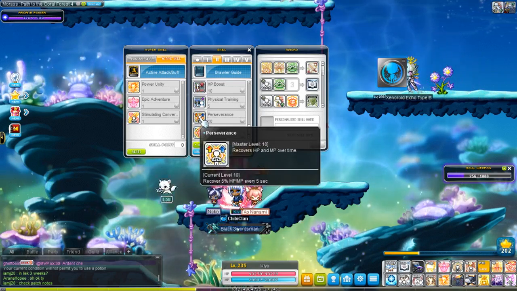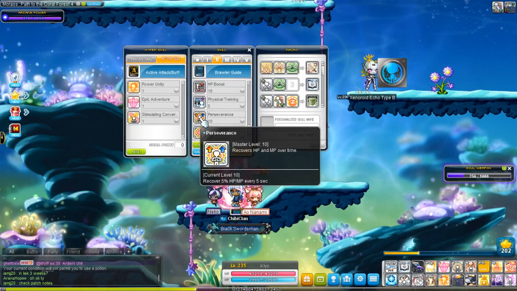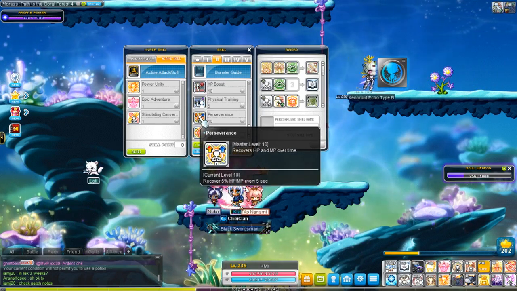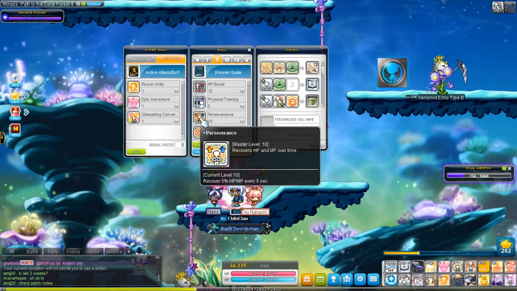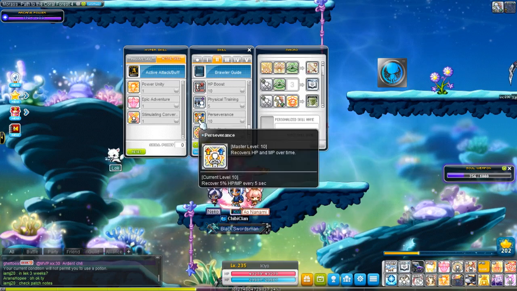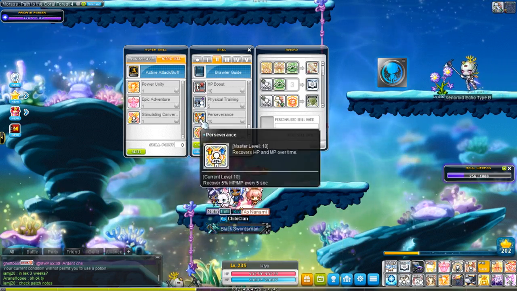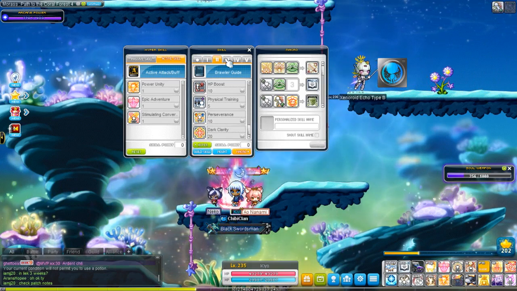Perseverance. This skill will save you so many potions. Because you remember how energy skills only use energy and not MP? So while you're using the energy skills, you're also recovering the MP that you might have used while you were charging. So this really saves you later on from MP potions. And yeah, let's move into third job.